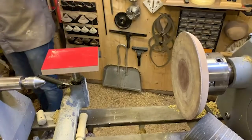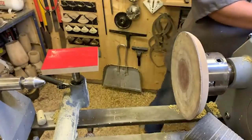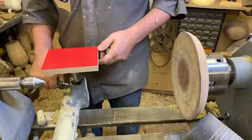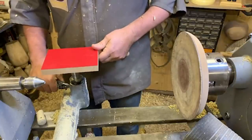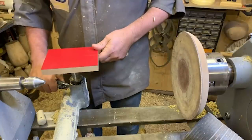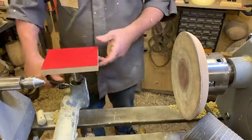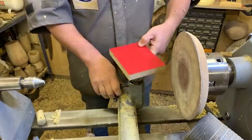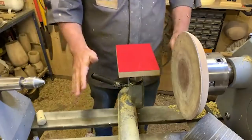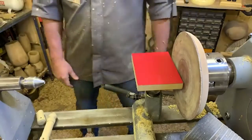How long are the Robust tool rests from top to bottom? They're 90 mil. My sample one was 130 but the ones in stock are 90 mil — and they fit all of our lathes that have the inch tool rest post. On how to realign a small woodturning lathe: we'll have a look in a minute. Definitely do not shim the tailstock, don't file it, don't take any metal away — you can clean it but leave the metal alone.